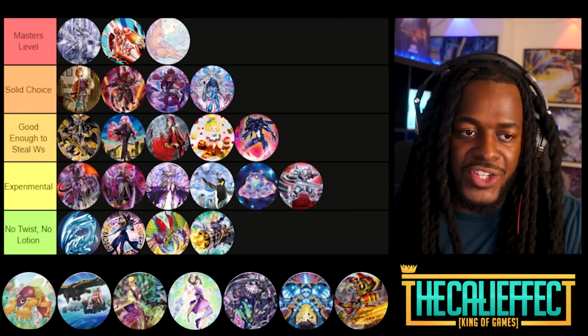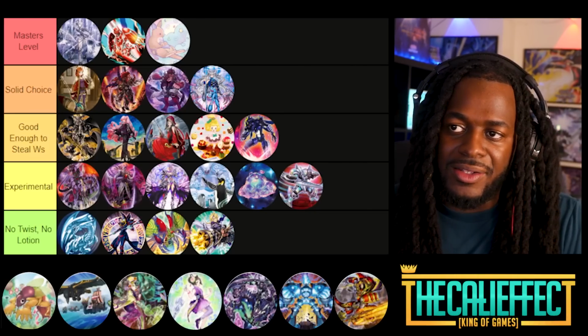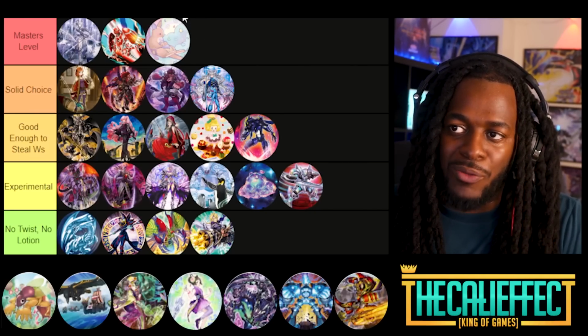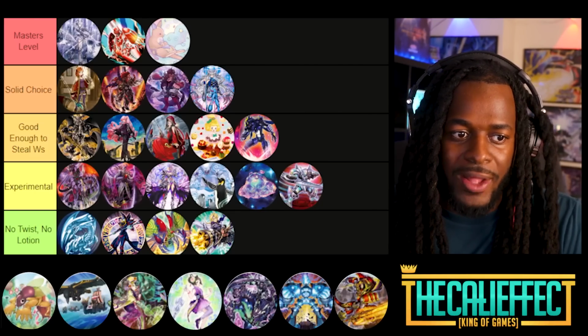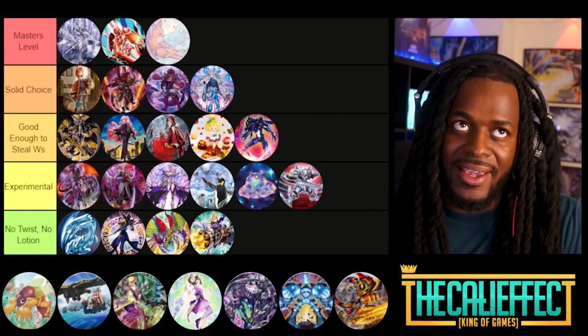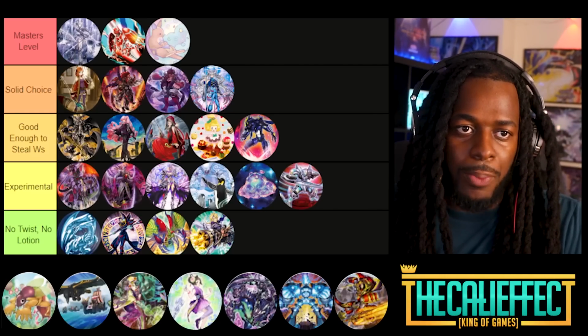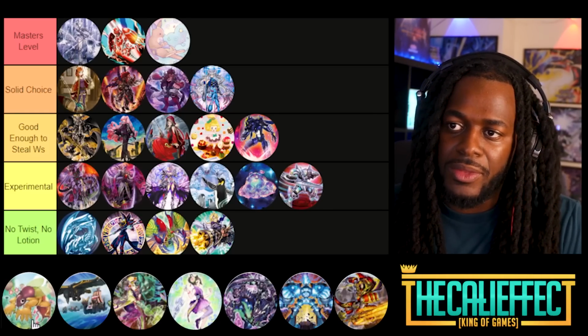I think Melffy Sprite is still really, really good. Business as usual. I think that with a lot of the cards that counter Labrynth, Melffy Sprite needs to be a little bit more mindful. Sprite Carrot, the red one that negates spell and trap cards, becomes way more important now than before.